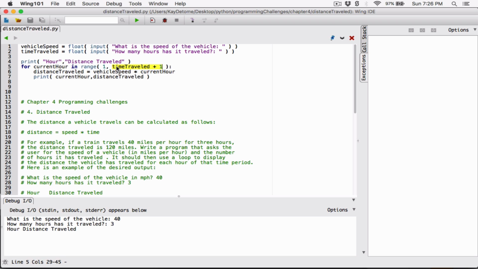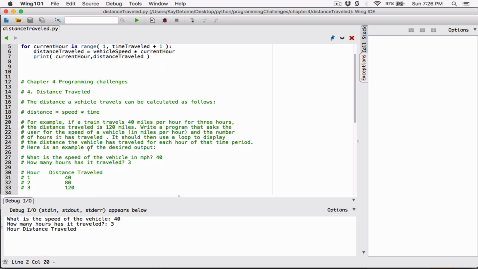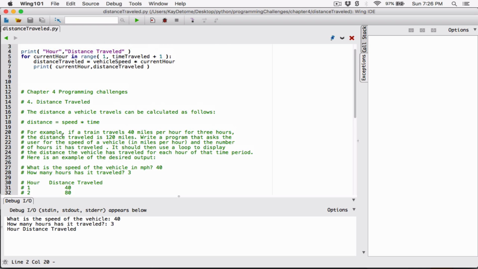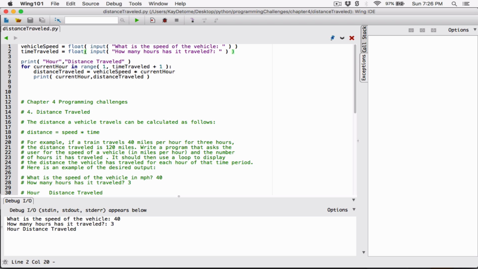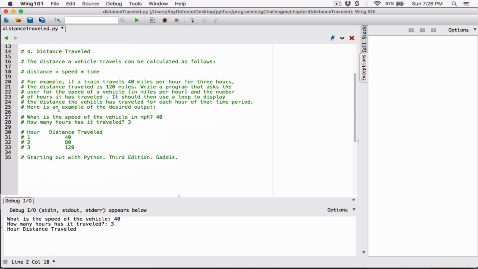Maybe not necessarily, but that's what it's complaining about. So, like I said, this program I think was restricting the hours to be integers. So in that case, let's go ahead and convert the time traveled into an integer instead. Again, we are assuming this program is accepting integers for the hour.